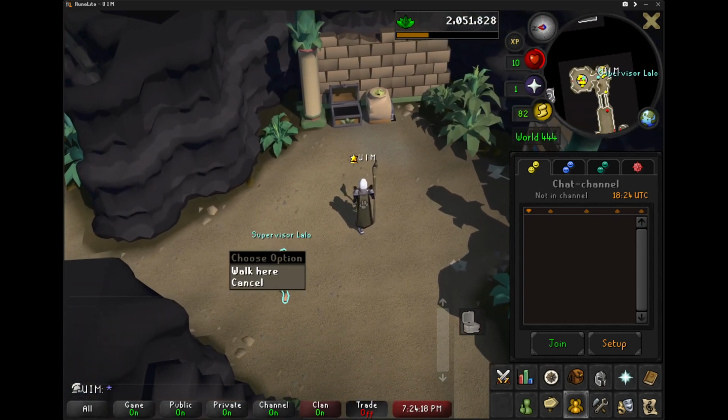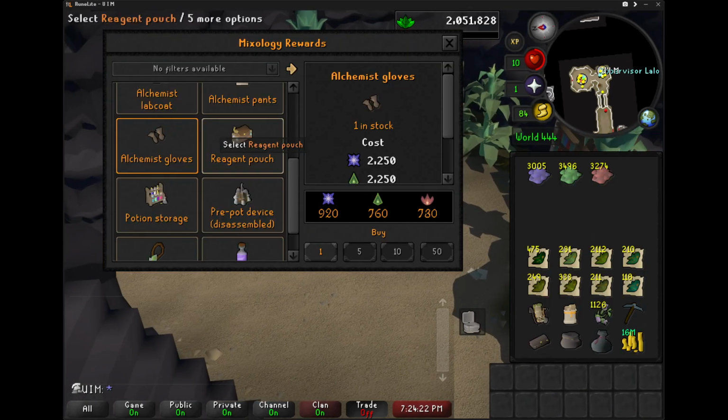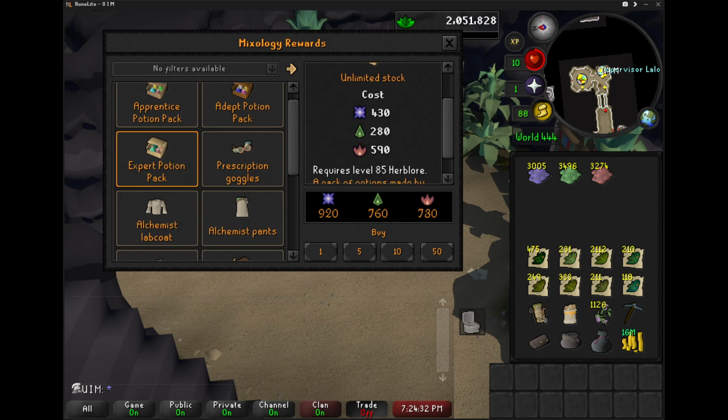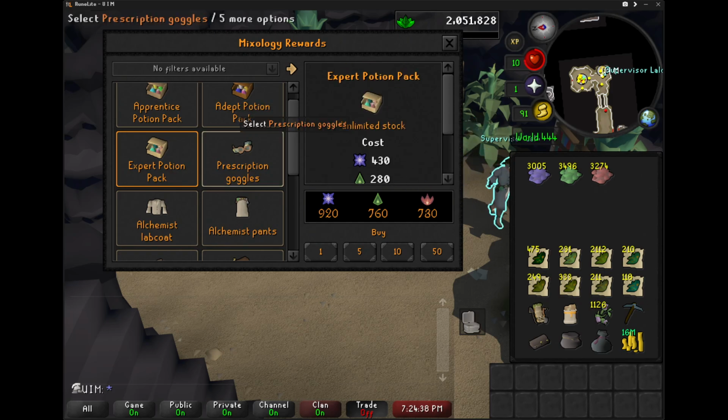So what you have is Lalo, and you'll basically talk to him at first, and then you can see all of the different rewards. So you've got Apprentice Potion Pack, Expert Potion Pack. We can get a number of different things. Now, it's not cheap, right? I mean, it's about 500 just for one of these, and it requires, for example, 85 herblore. So we're talking pretty much for getting super energies and higher potions.